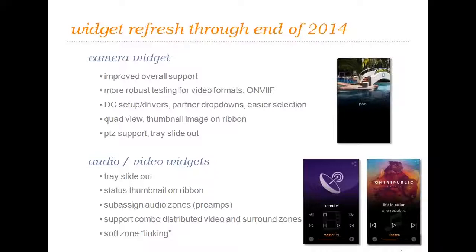Right now it's very discrete, and we want to give you and the users the ability to link some zones through the UI. That can be temporary, and it can be disabled or re-enabled, and link those, not just sync, which is what you do today, and we do that very well. You can sync zones, but you have to do that. We want to set up a more, call it permanent or semi-permanent, soft zone linking for you guys. So those are some of the great things we'll be working on with audio video, as well as adding additional partner support that we'll be talking about in a minute.